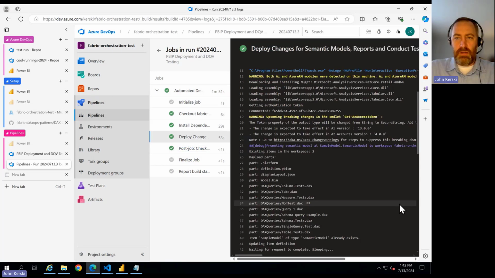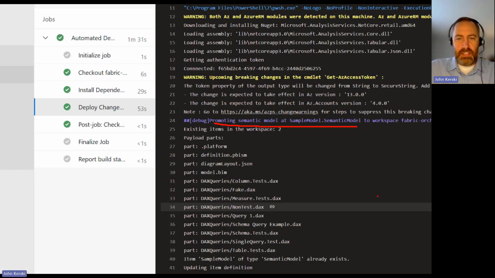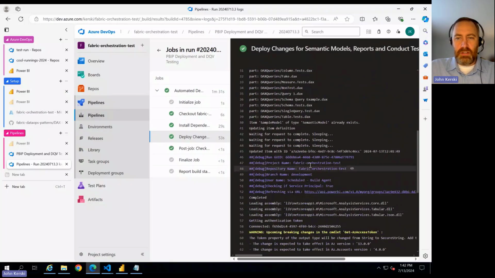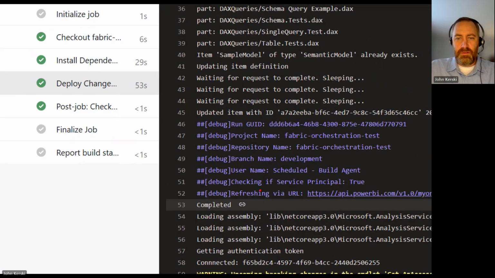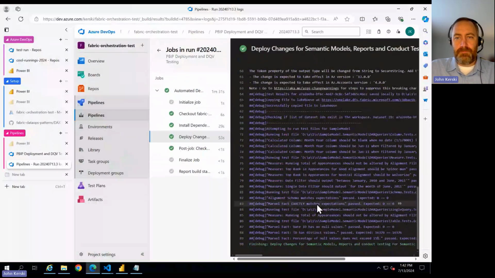You'll see it went ahead and figured out that the semantic model has changed. It's actually identifying the parts of that model that have changed. It goes ahead and promotes it, issues a refresh, and then it runs the tests.